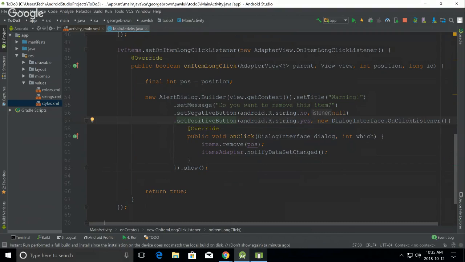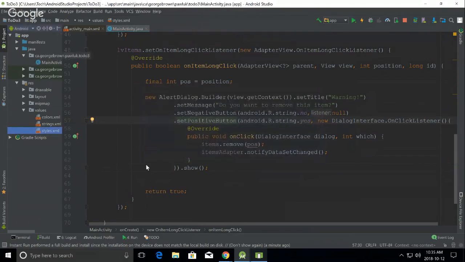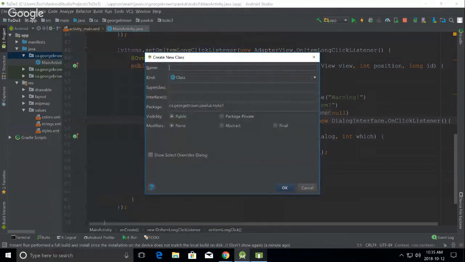So we have the list that is functional, right? What I want to do now is modify the way this list looks, right? So first, I want to have my own class for items. Let's add the class, the regular Java class that will be my data model, you may say, right? Item.